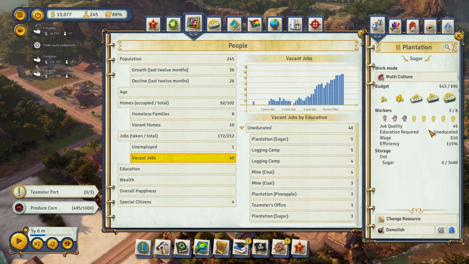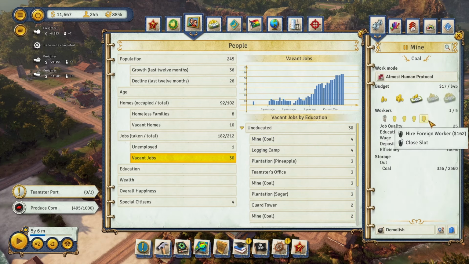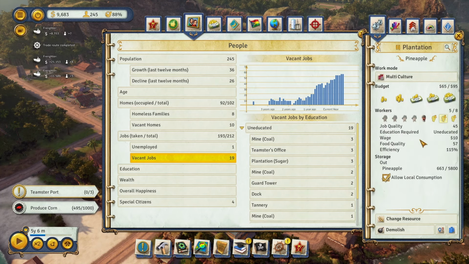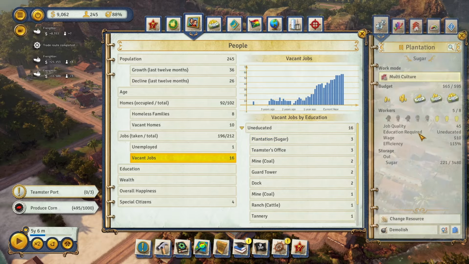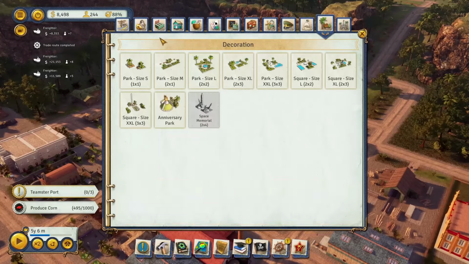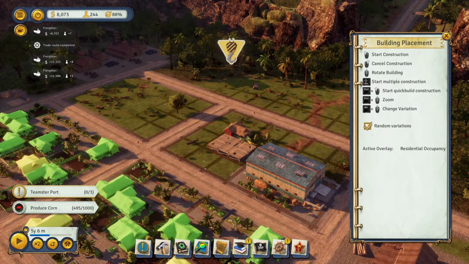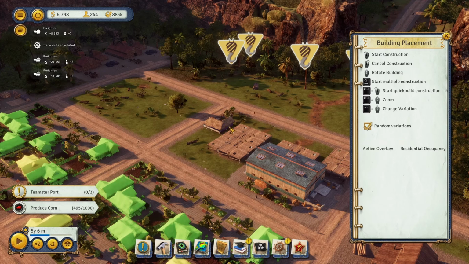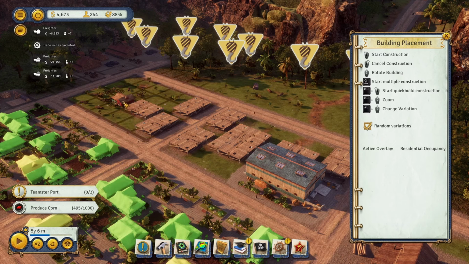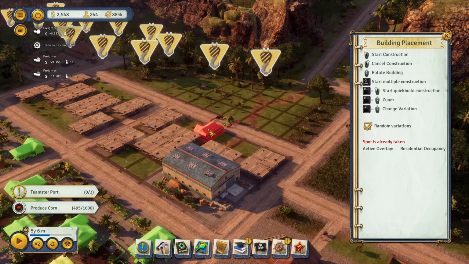50 vacant jobs, which means that we're going to need around 50 new households. Divide that by 2, that's 25 houses in total. That's plenty, I'd say. So, 25 new households. Let's do that very quickly. 1, 2, 3, 4, 5, 6, 7, 8, 9, 10, 11, 12, 13, 14.